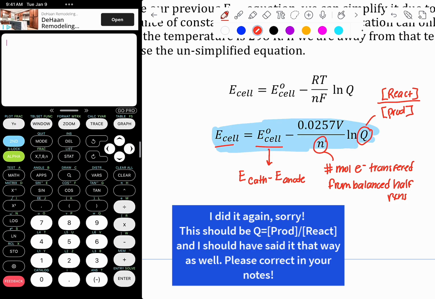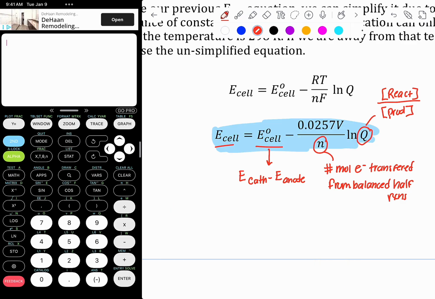Now, we've been looking at redox and electrochemical cells for a while, and we know that there's always going to be these solid components, a solid metal on either side of the arrow in the reaction. So you have to remember that solids don't count towards Q, just like they don't count towards K, so we would ignore those. So these would specifically be the concentrations of the aqueous solutions. So when we're looking at specific problems, we ignore the solids when looking at Q. We have to look at the solids for the half reactions, but we ignore them when calculating Q, and we specifically look at our aqueous solutions in order to calculate Q.